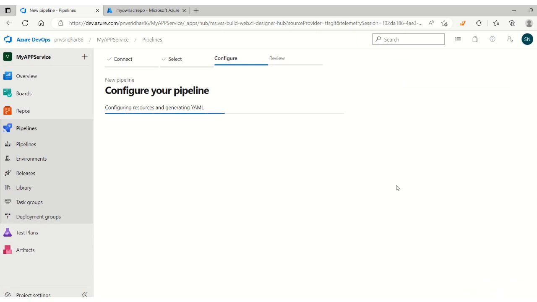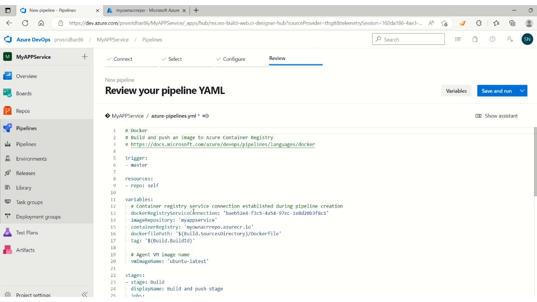So what is happening is it will automatically create the YAML file for you, which is good. We don't need to create it on our own, and we may end up with some syntax errors. Maybe once we are expert, then we can try that.